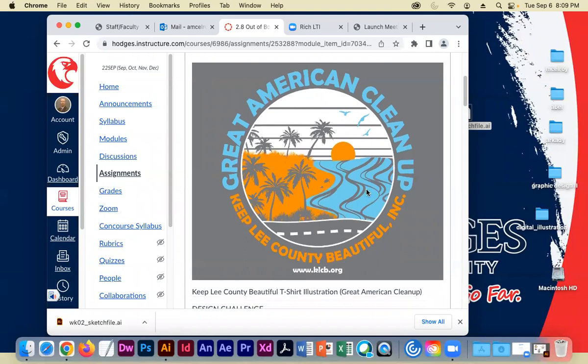So it's up to you what your concept is, but your out of book project this week is separate from our drawing vector logos for chapters 3 and 4. So remember, it's going to take you a few hours to do this. You can collect images and trace over the top and move your elements together. You can doodle if you're comfortable with doodling, and take a photo with your phone and email it to yourself, and then you can file place it in Illustrator. Whatever you need to do to create your Keep Lee County Beautiful t-shirt design.